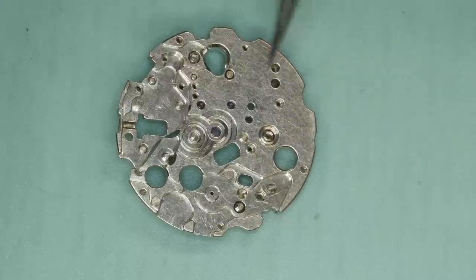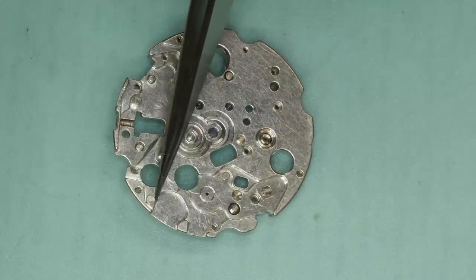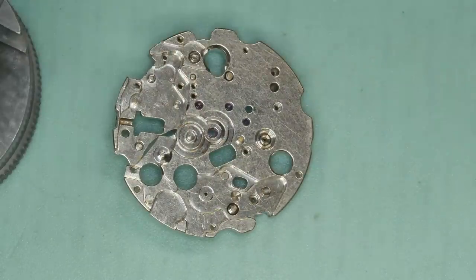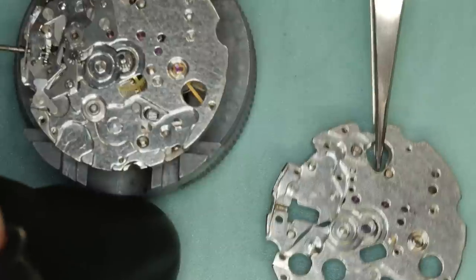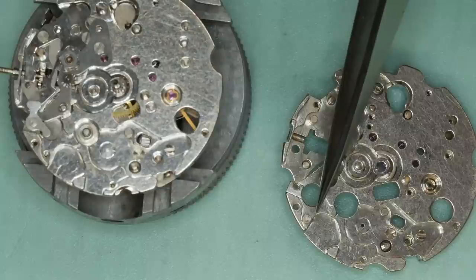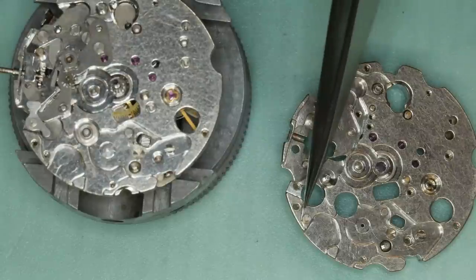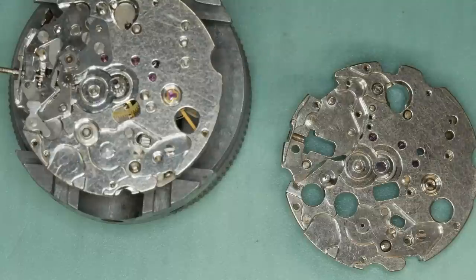So, okay, the main plate is on a bit of a slant, but we can see it here. This post is missing on this model here. And, oh, I've got the other one in. Sorry, I've got both in the same shot. Let's try and arrange that in such a way. They're not going to be both in focus, I don't think. But look, this post is missing off here. And it's critical because otherwise the reset won't work properly at all.